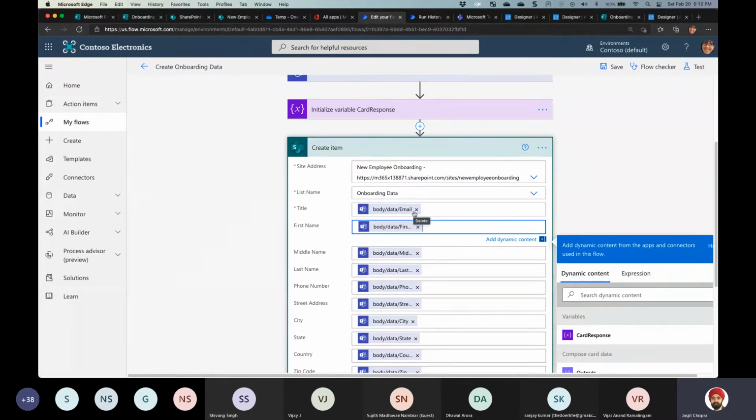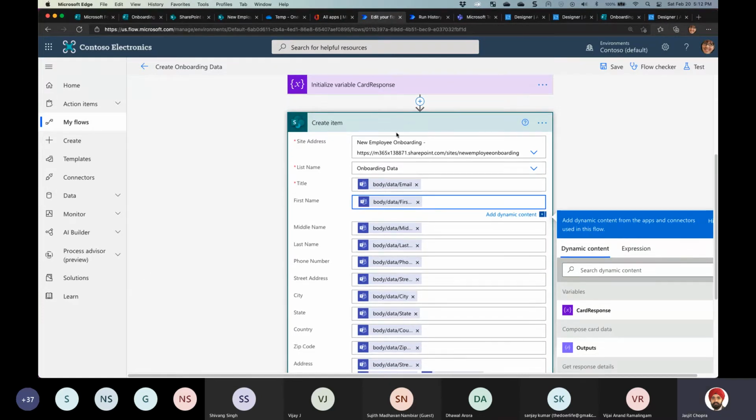So Dhaval, if the data is insufficient and blank, I would reject it, and the HR person should tell them that they did not fill the form correctly. Please fill the form correctly, and I can improve my reject option where on reject they can also put a reasoning behind it, and it automatically sends an email to the end user saying that, hey, your form has this missing detail. Here is the link to the form again. Please fill it properly and then submit it. So that process can be automated as well.